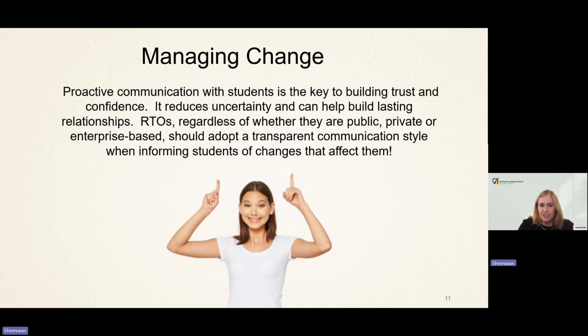If you don't manage change and communication effectively with your students, the likelihood is they're going to become disengaged. They're going to lose confidence in your RTO, and they have the potential to damage your RTO because of that. You're going to disrupt the student's progress towards successful completion, which may or may not then result in a complaint to the regulator. So managing change and managing information should be key to what you're thinking about under Outcome Standard 2.1.